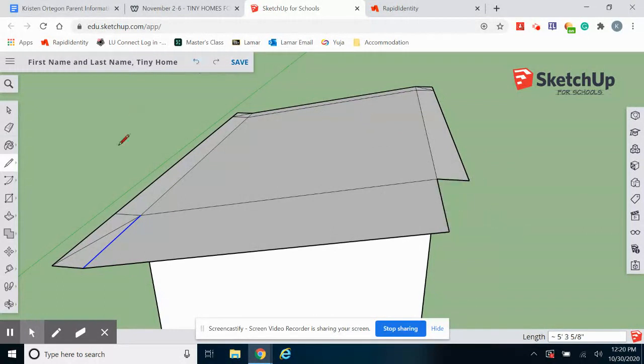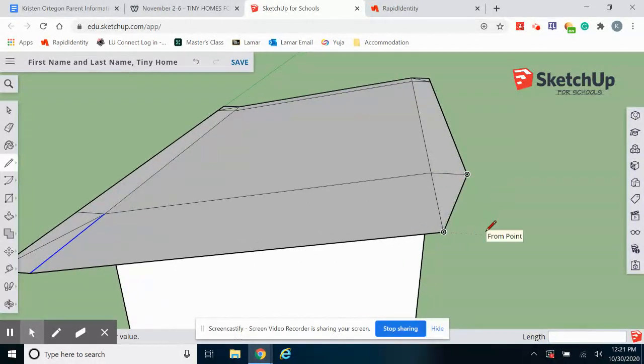Okay, let's go back. Let's start from this point to this point, and then perfect. There we go. So now you have your roof.